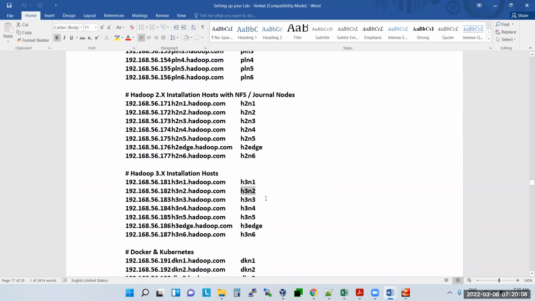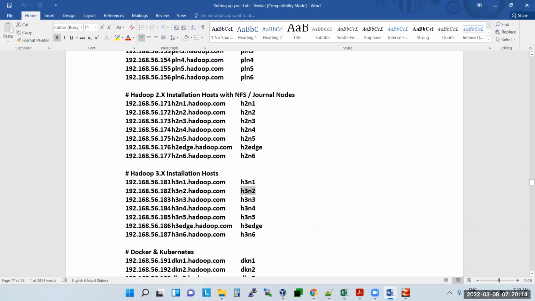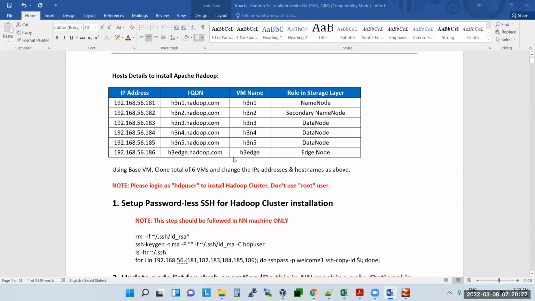If we change 182 to H3N1, it will be changed. But we should not change it, right? This is the standard one which we decided, so we don't have a chance to change it here.